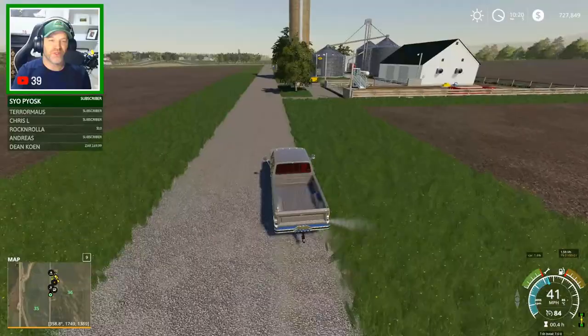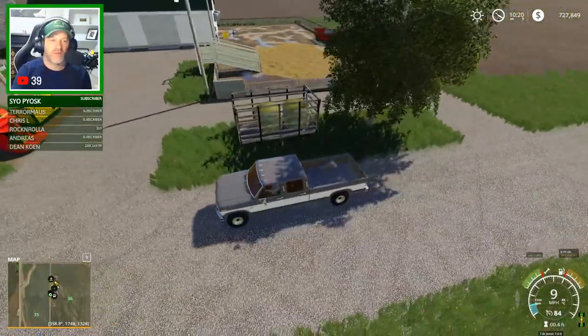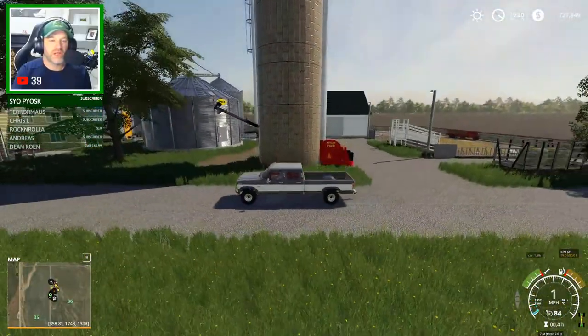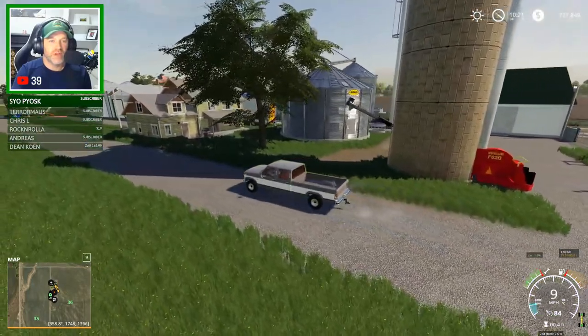Need somebody to do an auto drive route for the map. I'm pretty sure there'll be one out relatively soon. So there you go. Animal pens, silo with the blower as well. Nice to see the New Holland blowers in there as well, already set up.